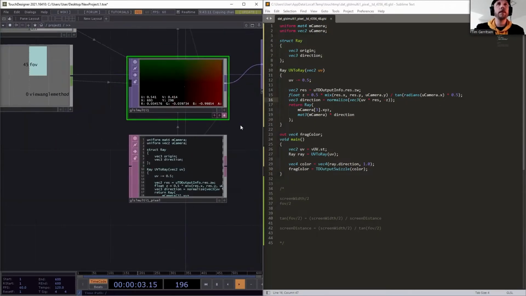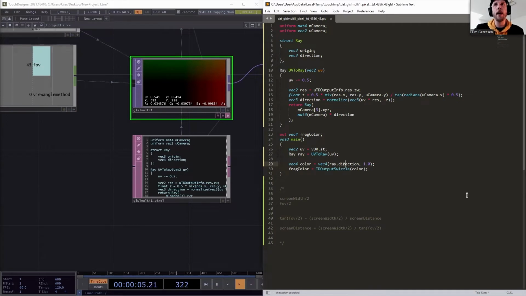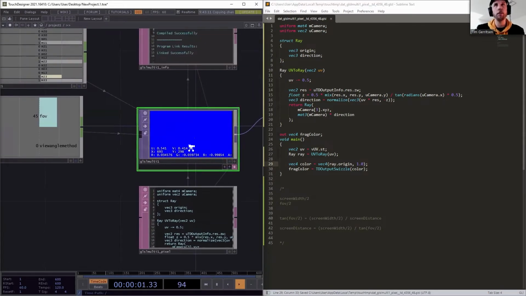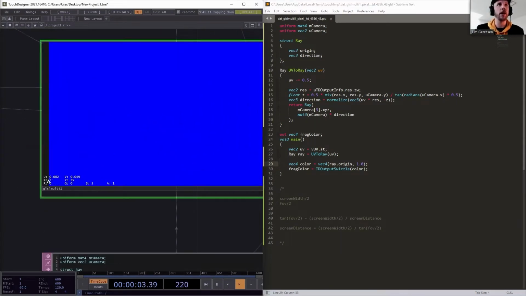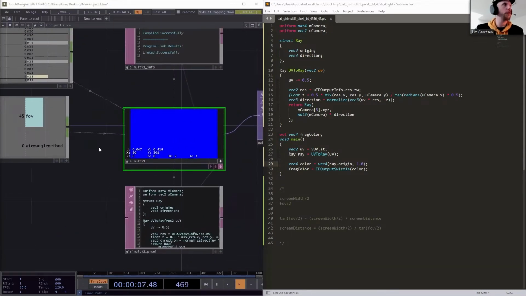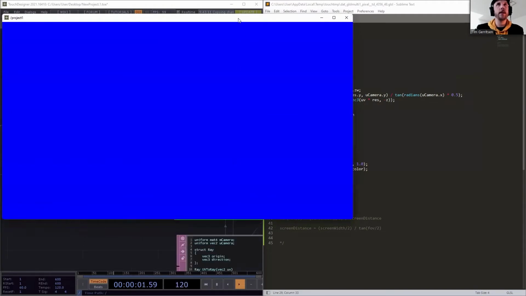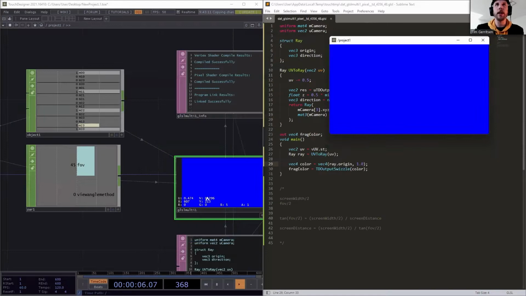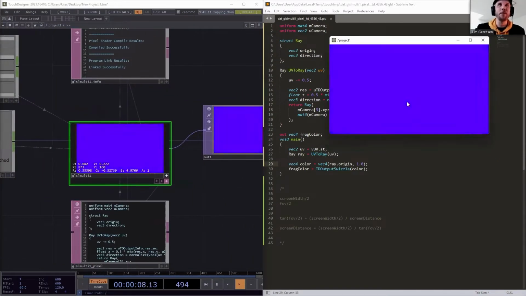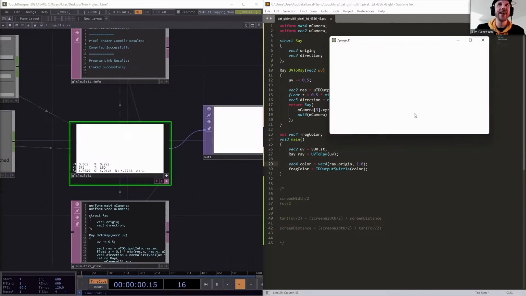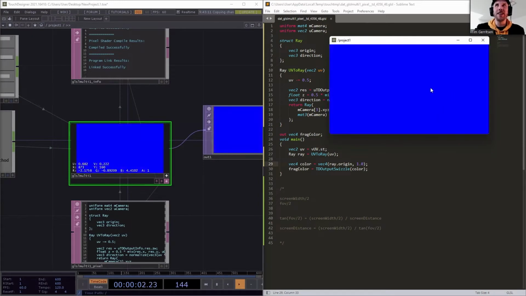So now we have a ray. We can also check the origin, but the origin is the same for all pixels. So all the pixels have the same color, 005. And if you move it away, you see the color changing as well.